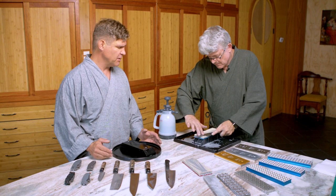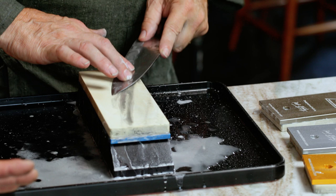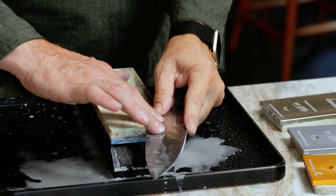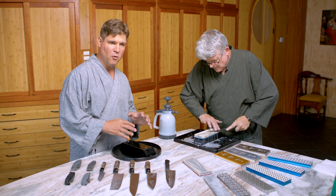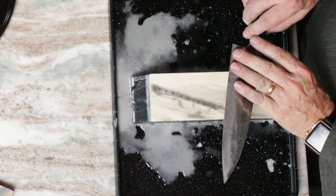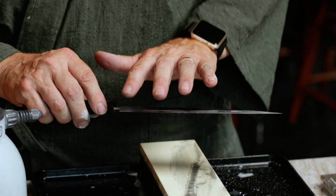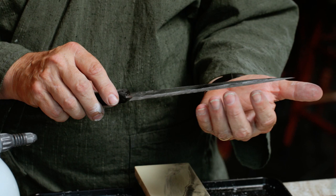If somebody is really hard on knives they may need to grind a slightly more obtuse primary edge. But for most people, if they want a really sharp, impressive cutting instrument, the lower they hold that primary edge angle the better results they'll get. As they gain experience and sharpen the same blade multiple times on the same set of stones, they can adjust with the same knife depending on what they're about to cut. I'm putting my fingers along the back, the opposite side, being very careful not to push them forward because the burr is going to curl up this way as I'm putting that new primary edge on.